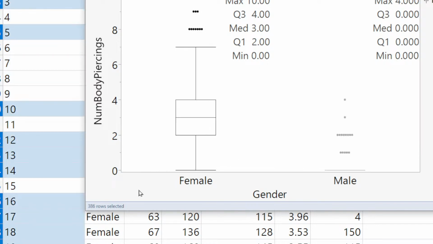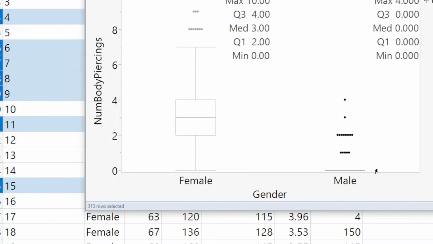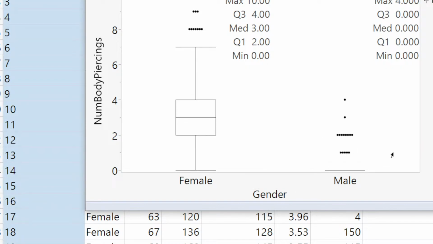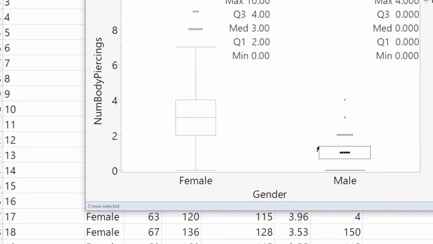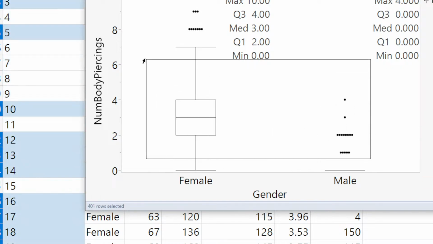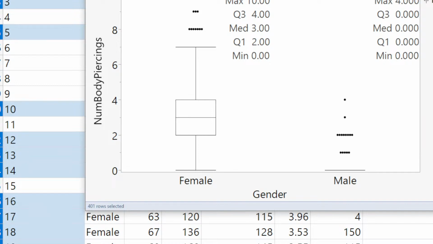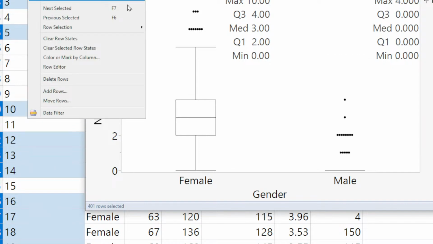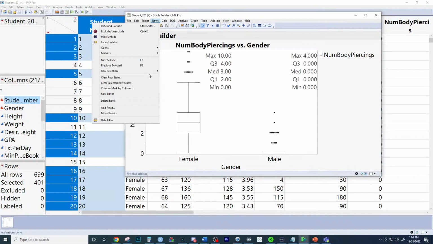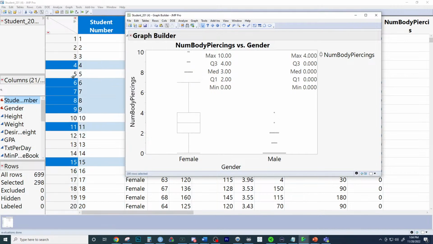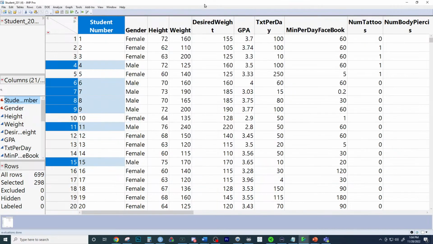If you highlight the women, you could find out there are, oh, it's highlighting all the women. Ooh, so we don't want that. It's highlighting all the men there. So that is highlighting all the men. Unfortunately, I guess, oh, you can do this. So what we want to do here is go to rows, and this is the weirdest way. You don't need to do this kind of stuff. Invert row selection. Okay, now we're selecting the men who have no piercings. So these are all the men who have 0 piercings.